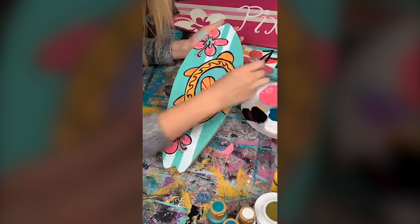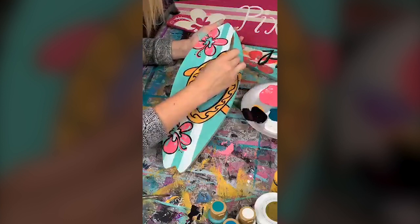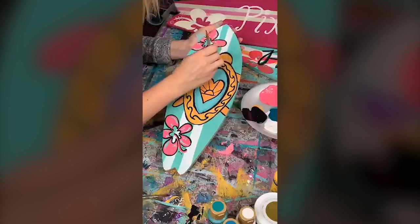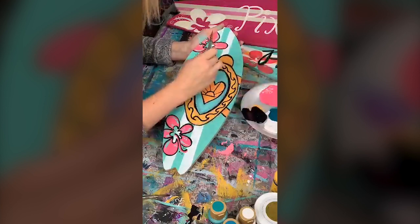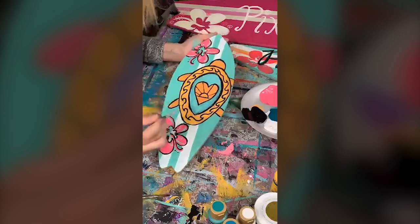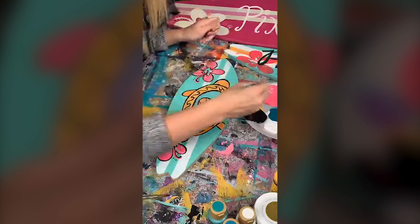And again, usually I put names on these, so I might have a name still somewhere. But as you can see, most of the surfboards I do, I always have a name on them. That's how it happened. I was painting all these surfboards and the students kept going, make me one, put my name on it, make me one. That's how it all started.